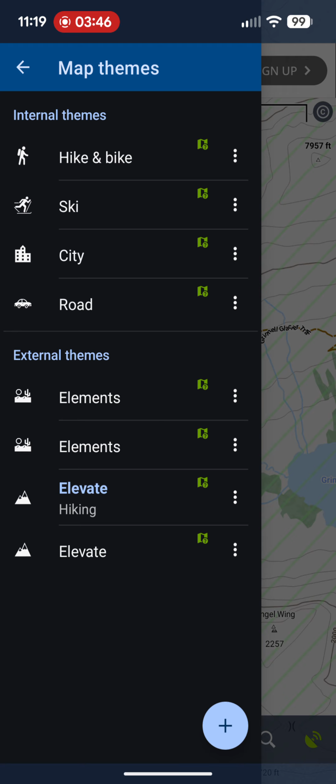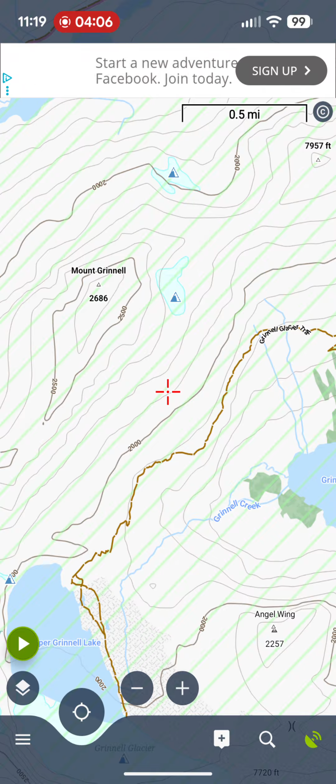And this is totally offline. Currently I have cell service, but the advantage to this is I could be out in the wilderness where there's no cell coverage whatsoever, and all these maps that are vector maps and offline work perfectly. And I have found them to be pretty darn accurate, so that's really cool. And it's very cool of this company to offer this free product.